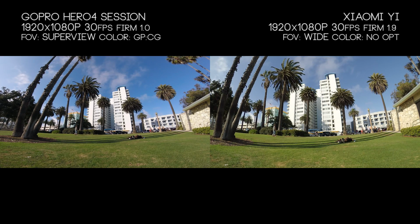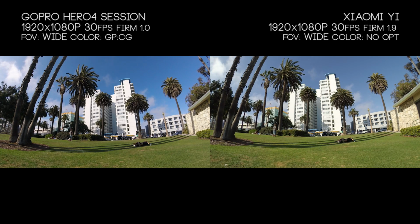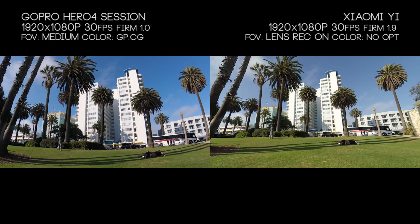So with this super view mode, we're actually able to see a lot more of our surroundings, and you can easily see that compared to the wide to the super view. So we go back, you see we have less on the sides, and then with super view we actually will capture more.